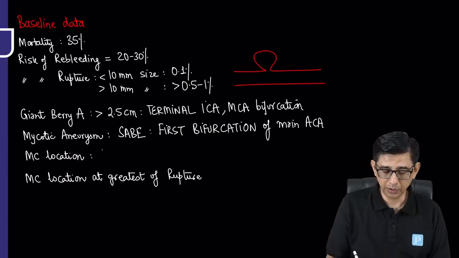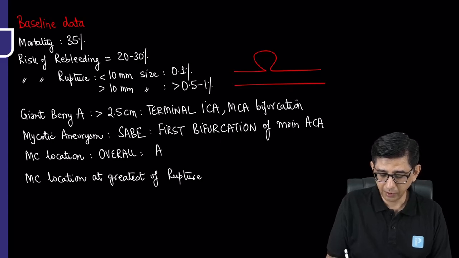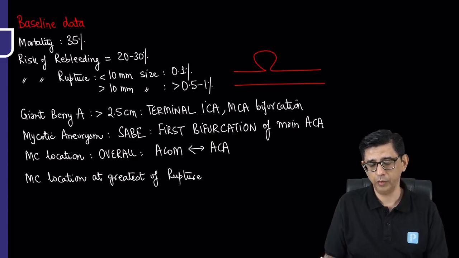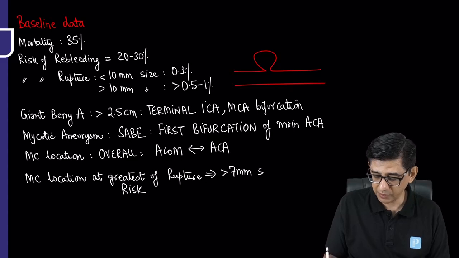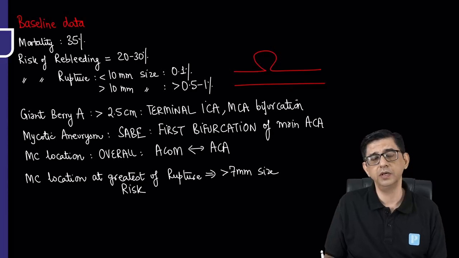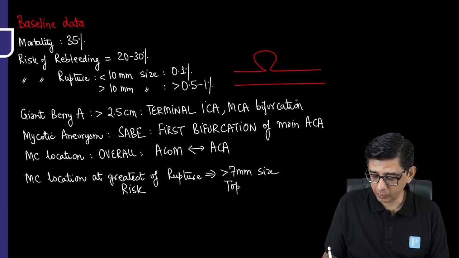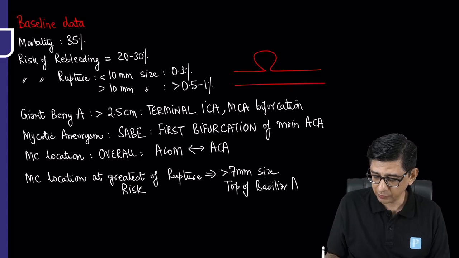Overall, the most common location, as I've explained before you, is going to be the anterior communicating artery, where it meets with the anterior cerebral artery. But if he changes that MCQ to where is the location at the greatest risk of rupture, that's the key word, at the greatest risk of rupture, then one determinant of this would be more than 7 millimeter of size. And the second thing is obviously that this would be located at PCOM. So lots of time he will be writing top of the basilar artery. That's just because PCOM would be a little easier for you to pick up.